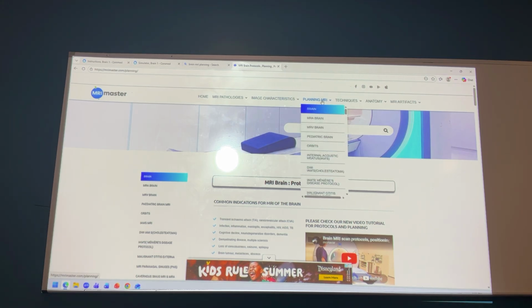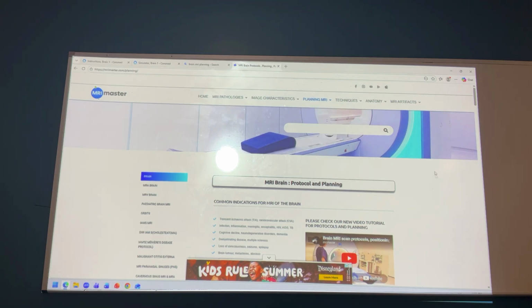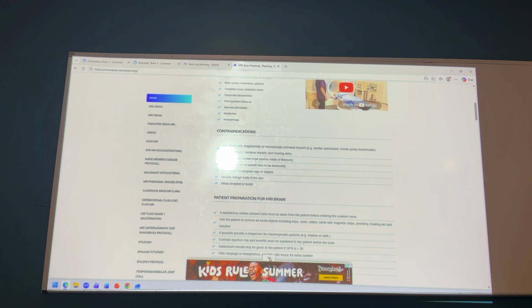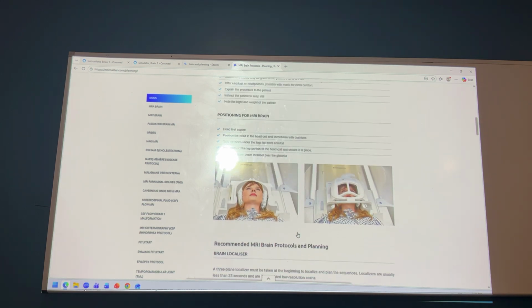Here in planning MRI, you find the anatomy that you are doing, which is brain for now. Open the brain, and then scroll down. In this section, positioning for MRI brain. The information is here. So patient positioning would be head first supine. Positioning would be head first, and orientation would be supine. It says here.